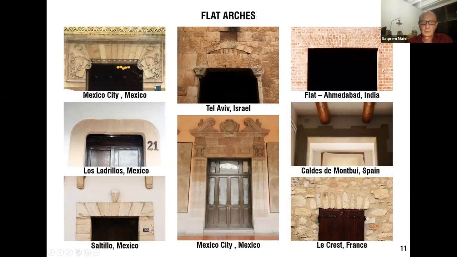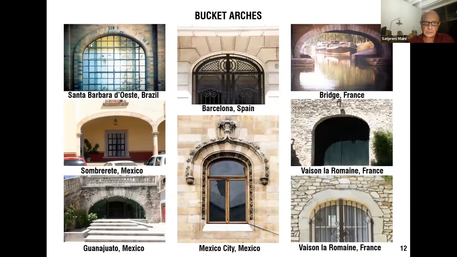Then you have what is called bucket arches. Bucket arches, you have always an odd number of centers. You have here 3 centers, 1 center for this curve, which is somewhere here. So you will have a curve here based on this center. In the center here, the center will be down here, below the spring line, and then for this side, the center will be somewhere here.